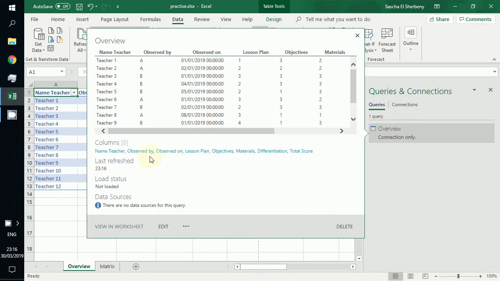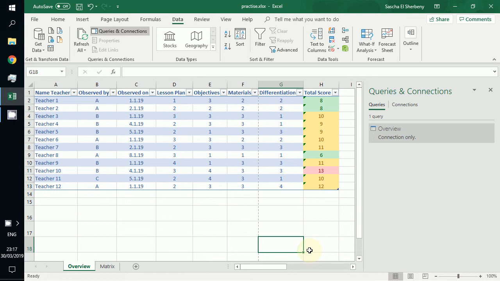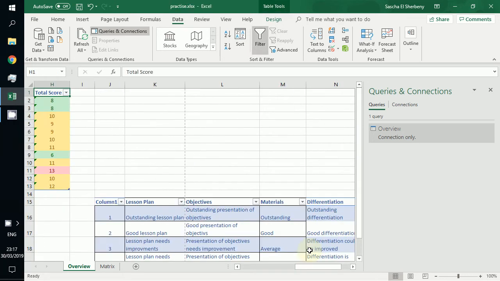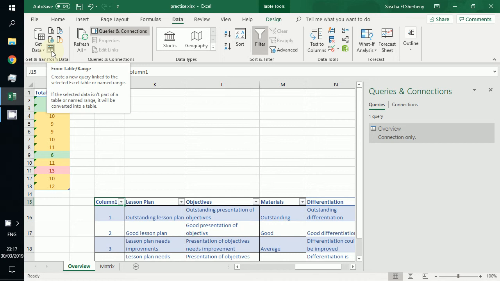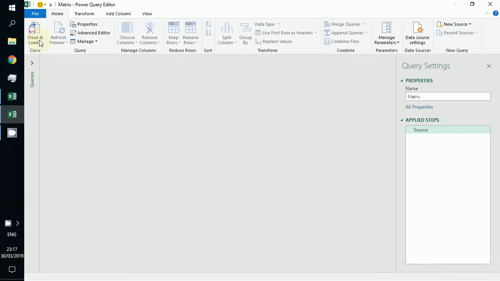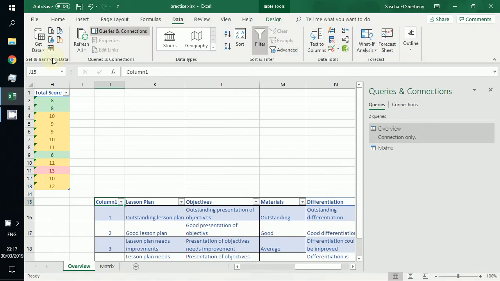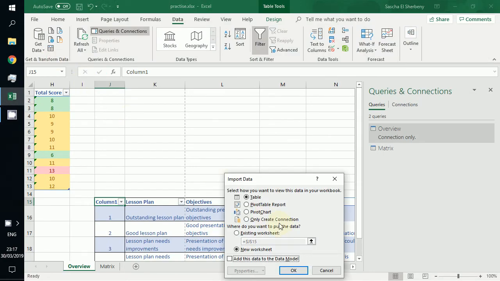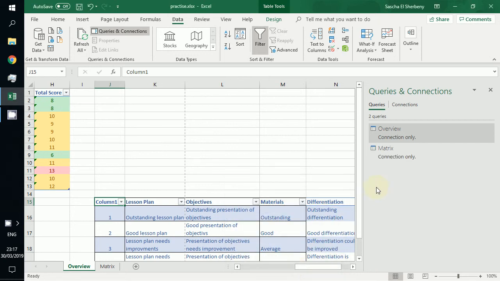We don't need to do anything else. Done. Same for the next one. You can also use this icon here, From Table/Range. Close and Load To, only create connection. Now we have 2 connections.